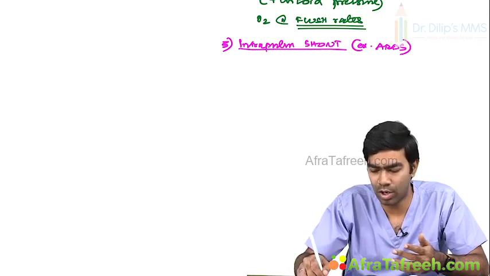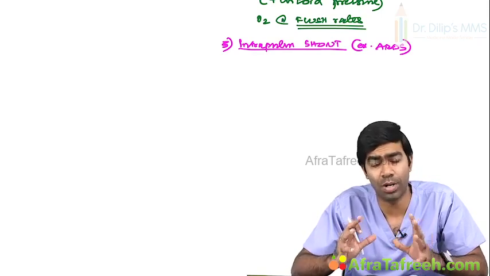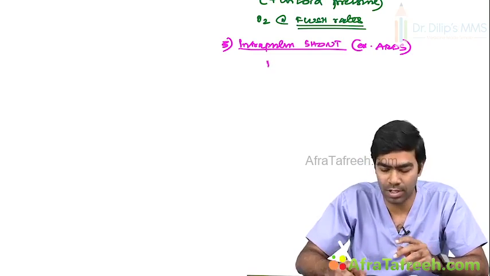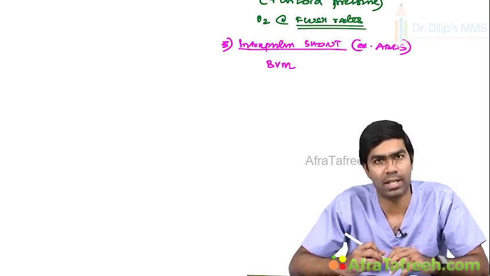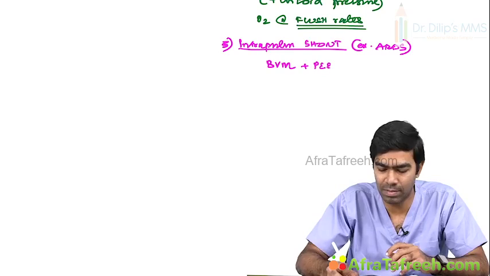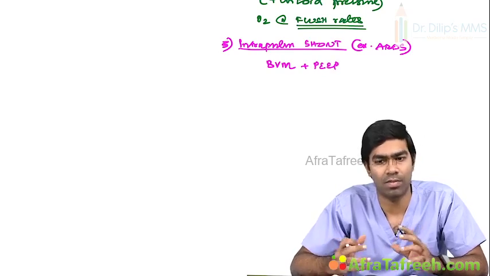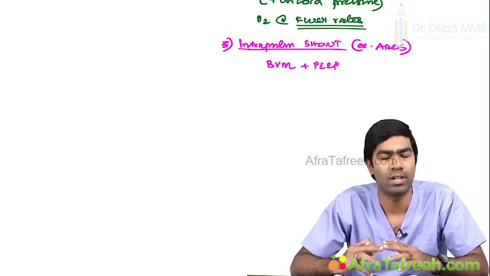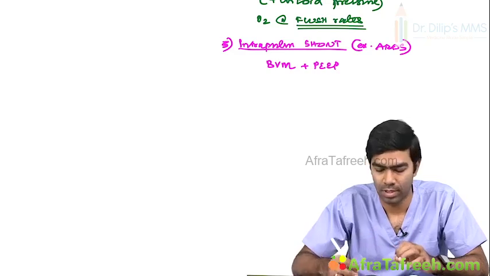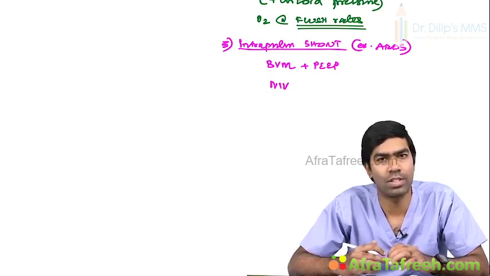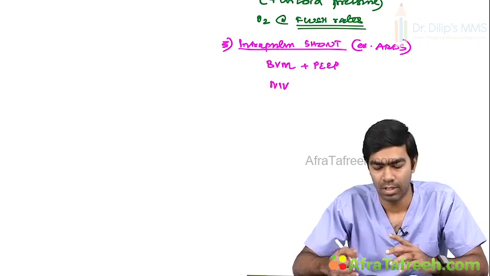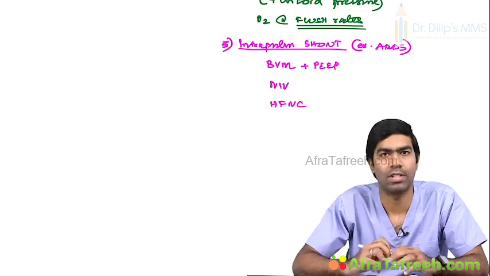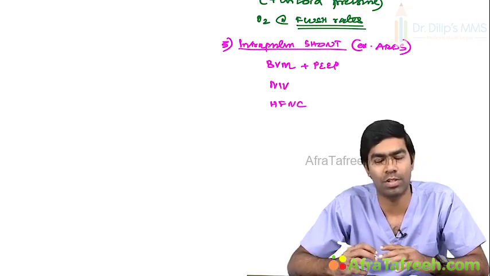So in this condition, you cannot pre-oxygenate adequately unless you open up these alveoli and give positive pressure ventilation. So there are options for pre-oxygenation here. You can do bagging, but definitely here the PEEP valve is mandatory. You have to attach a PEEP valve and give good positive pressure ventilation to open up the alveoli. Then only there will be adequate pre-oxygenation in this scenario. Second, you can use NIV, like CPAP or BPAP. Third possibility, you can use a high flow nasal cannula, HFNC. I'll tell you how HFNC provides positive pressure to an extent.